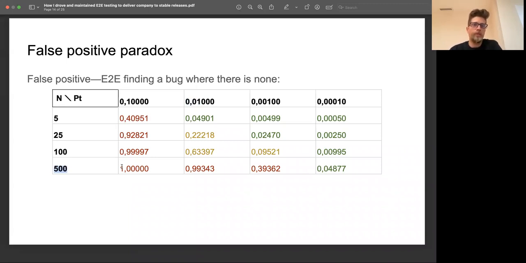If you are serious about writing E2E, at some point you will have hundreds of tests. So for 500 tests, even if every single one of those tests is failing once per every 1,000 runs, it means that it's a pretty unstable suite.